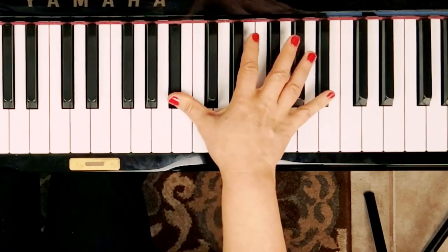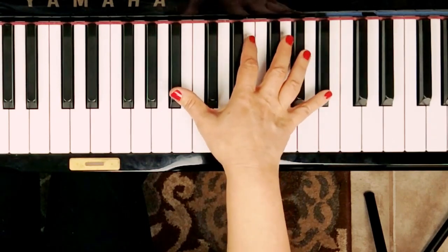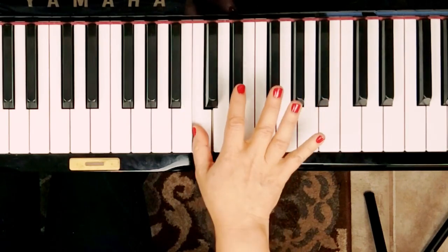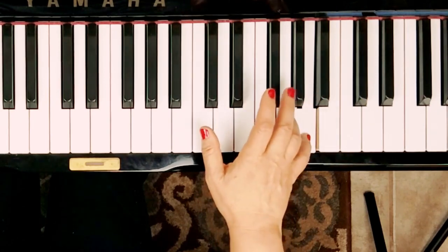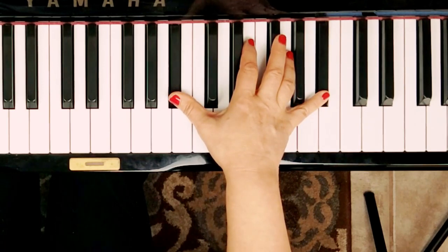Repeat that B flat with your first finger. Play that B flat again, this time adding an octave above it. Play that again. Take your thumb up to C. Fifth finger moves down to A. Fourth on G. Then octave B flat again. Take that octave down to A.